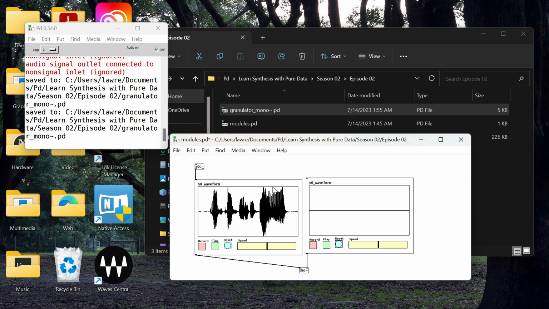And so, according to PD, all the $0 names in here are different than all the $0 names in here. So that way you don't have to worry when you're loading these different abstractions into your parent patches. You don't have to worry about names getting confused with one another and creating problems because they all technically have different names to PD.